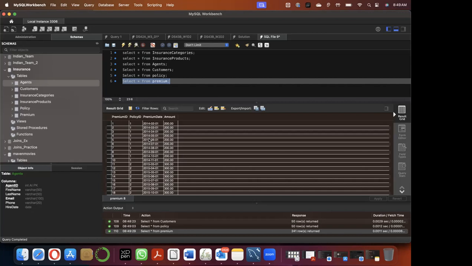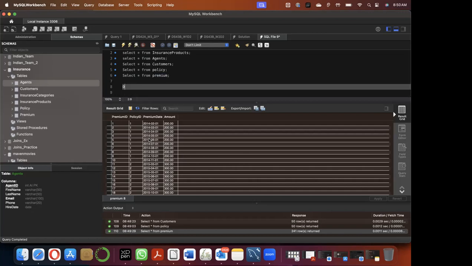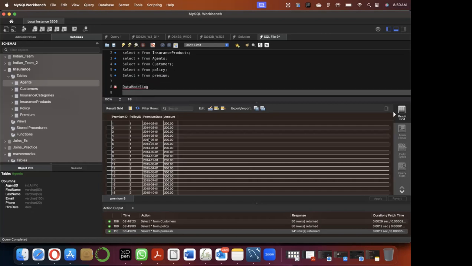Those data sets are developed just to show you how the table is. But in reality, the table structure is not in this way. The table structure is a completely different thing. How those tables look, how those tables are designed, how the database is designed, we will learn in one of our modules called data modeling.